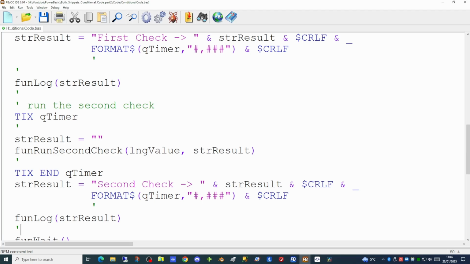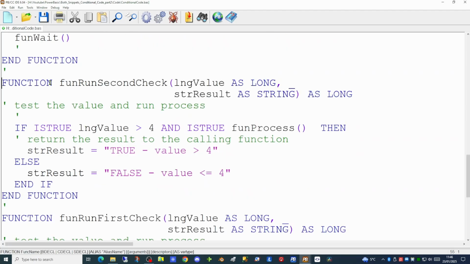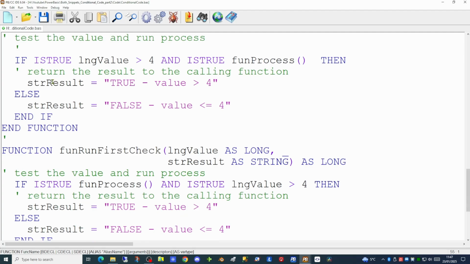So what are we going to do different in our second check function? This is our second check function taking in its two parameters, just as the first check did. And the logic of the if statement appears to be exactly the same. We're doing two checks, one on the value variable and one on the process function, and returning either true or false. If we compare this to the first check function, you'll see that we have swapped the order in which these two tests are actually done. In our second run, we're testing the value first and the process second.